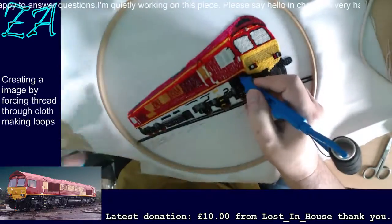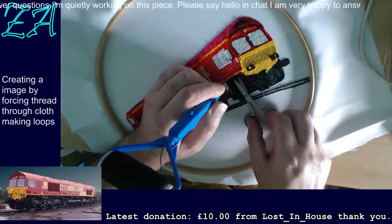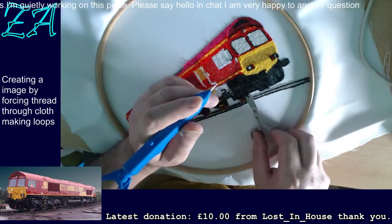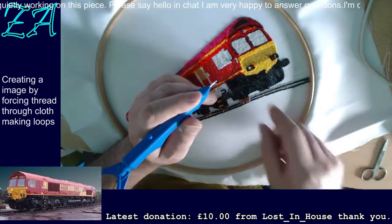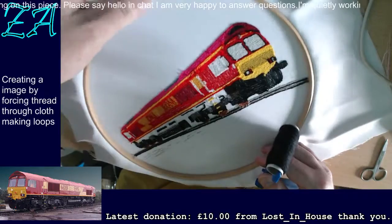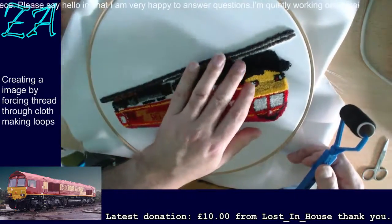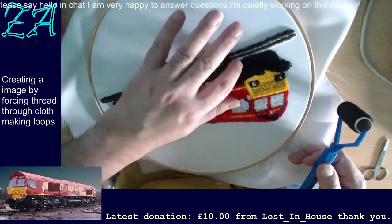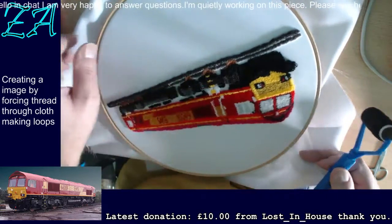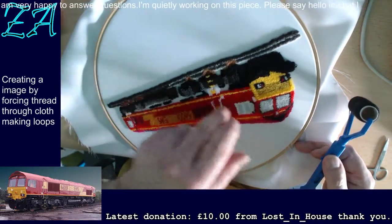That's a bit tight, so we'll take a look at what this looks like. Oh yes, it's been raining on and off here all day, Bubbles, as well. I've got a little bit of... actually, I'm not going to bother about that. I've got a little area in there where I can see white through.